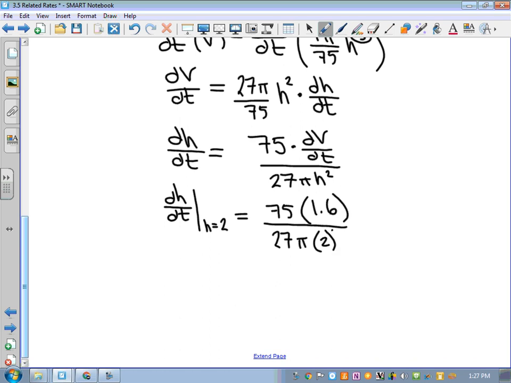Now, we are certainly going to use our calculator for this. There's nothing wrong with this. And I'm going to do a little bit of a shortcut here. This would certainly clean up into 10 over 9 pi. But we are going to leave that as 0.4, right? Just round it to the nearest tenth.